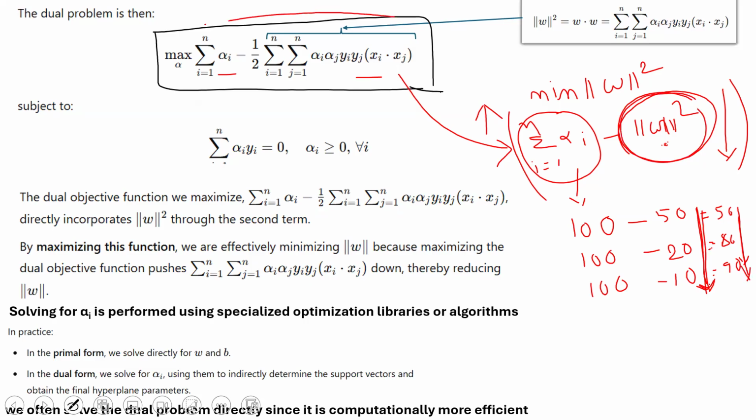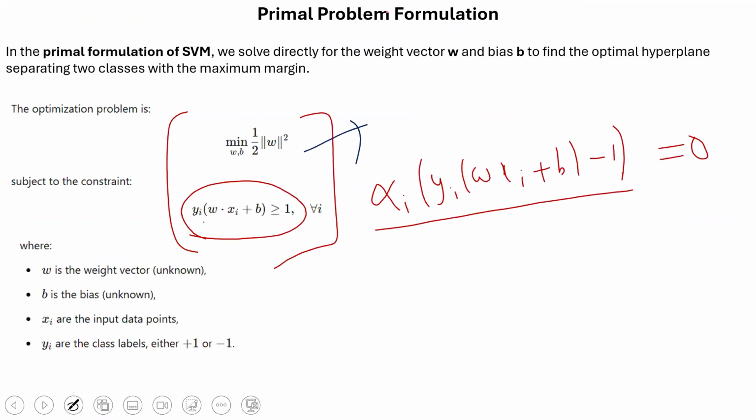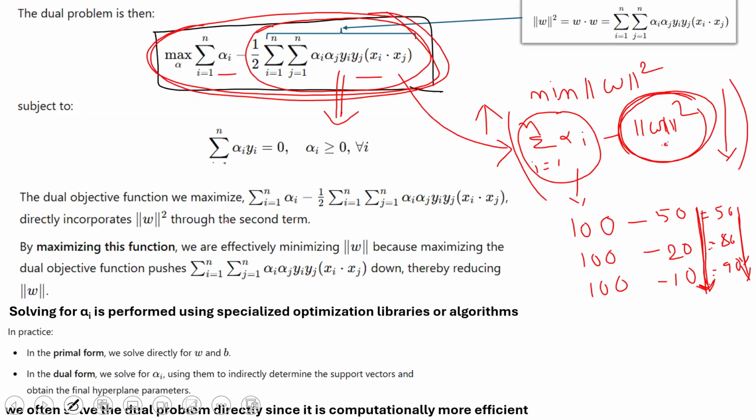So the whole function will become a maximization problem, because this is the minimization problem that we are trying to achieve. When we want to minimize this function, we want to maximize this whole function. That is the reason the dual formulation has become a maximization problem, whereas the primal problem is a minimization problem. The primal problem is a minimization problem, where we are trying to minimize W square with these constraints. But in the dual formulation, it is minus W square on the other side. So when you minimize this, it becomes a maximization problem. Understood? So that is the reason the dual formulation is a maximization problem.